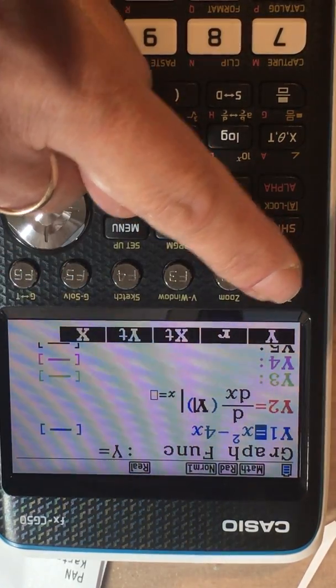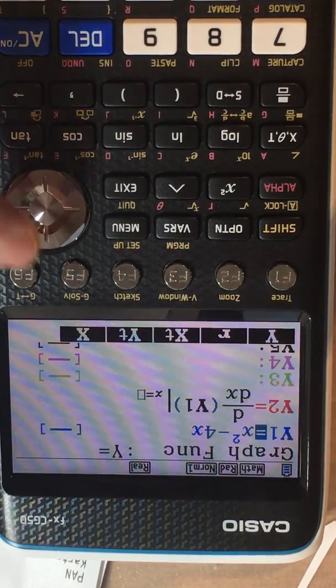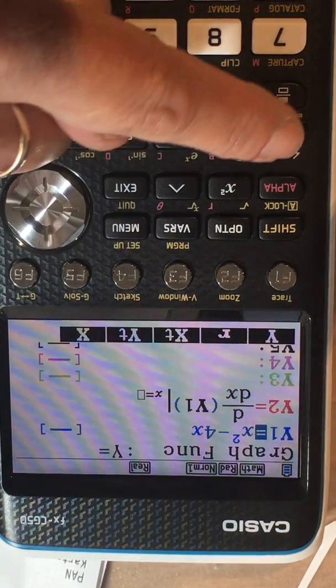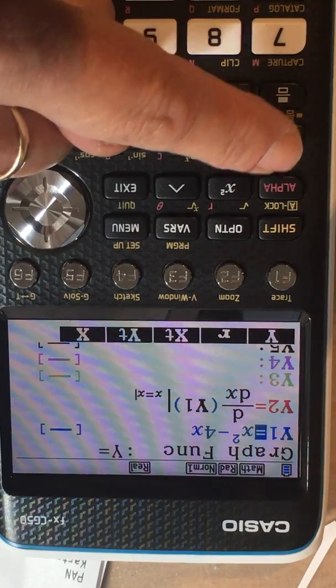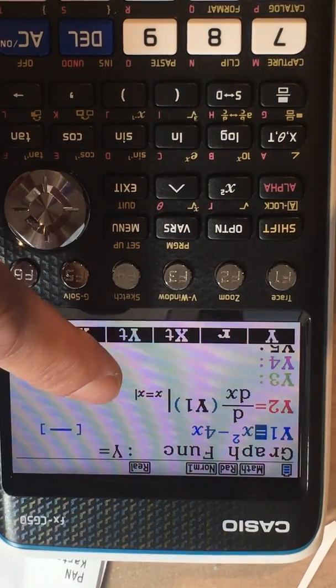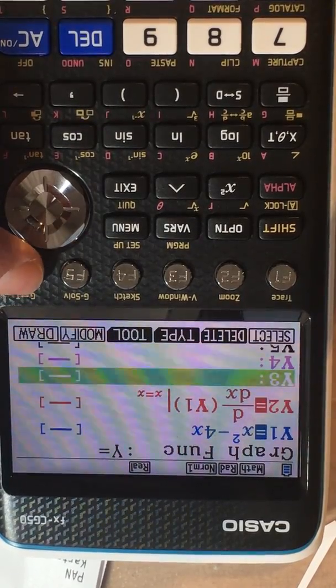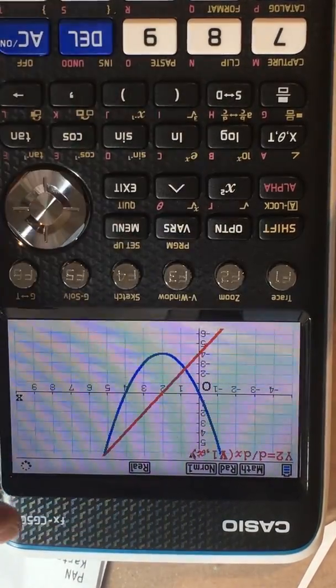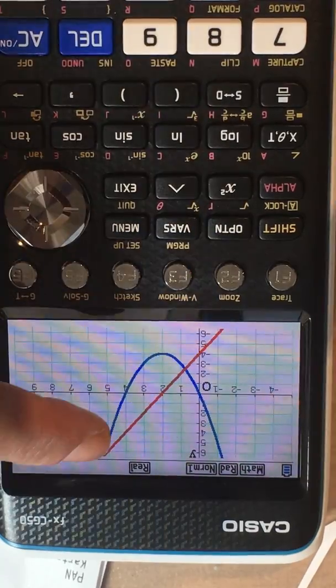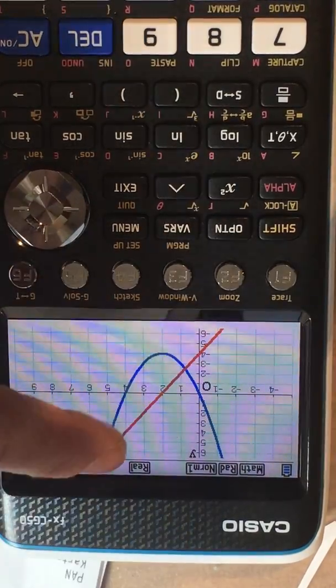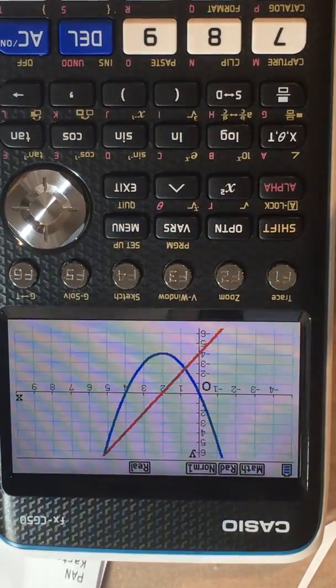So we choose y and 1. And then here we're going to say x because we want it to show us the gradient function, so for every point, okay? Now this is what it would look like. There's the curve and there's the gradient function. Don't get mixed up, but that's not a tangent to anything. This is the gradient function.